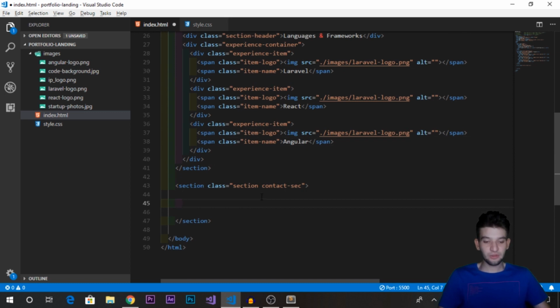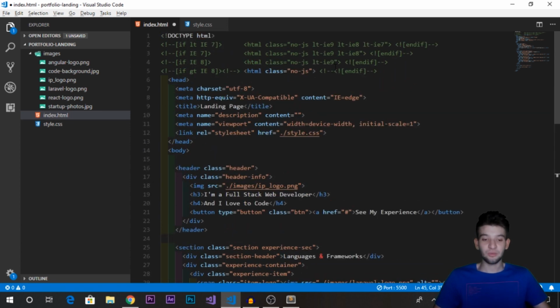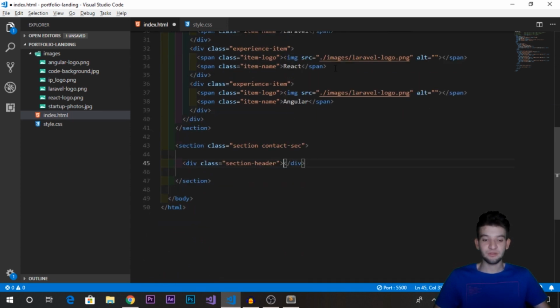And here for the actual contact section, we have it very basic as well. So it's going to be the contact section, and we're going to have also a header div, which is going to be section-header, the class. All of the classes we're going to work on in the actual style sheet in a second, after finishing all of the markup and putting everything together, so you can understand one piece at a time and just follow along in a really nice way. This is what I'm intending to do.